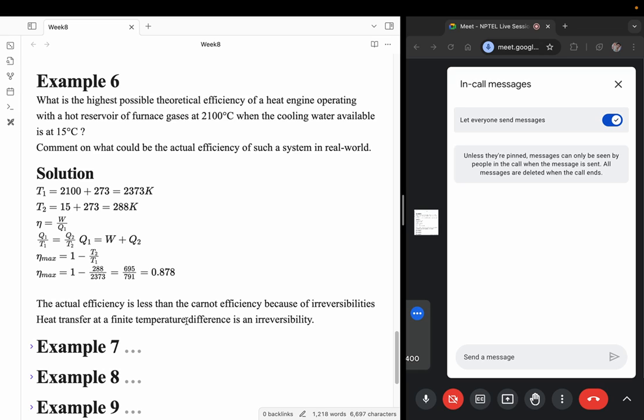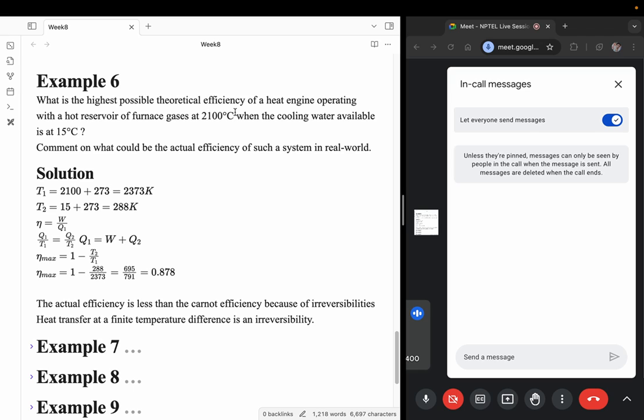For example, if you want a certain amount of heat, let's say 30 watt of heat, to transfer from this, you see here the furnace gases are at 2100 Celsius. And then you have your working fluid, that is your steam or your water, whatever is your working fluid. That has to take heat from these 2100 Celsius gases. How does it take heat? In order to take the heat, the water should have a temperature lower than 2100. But how much lower?